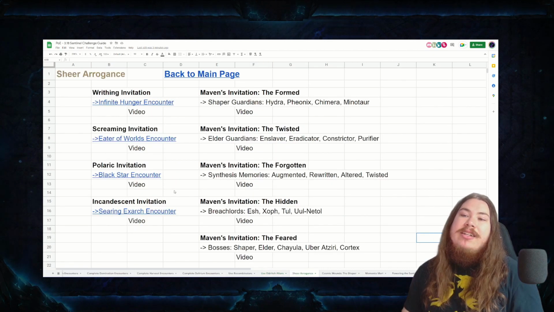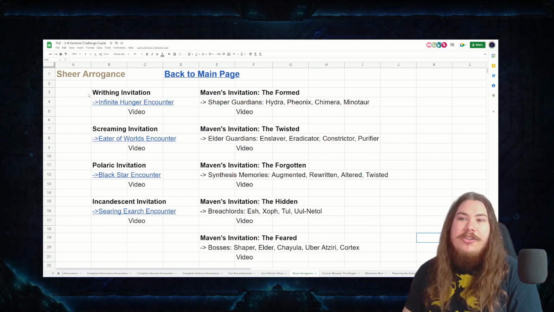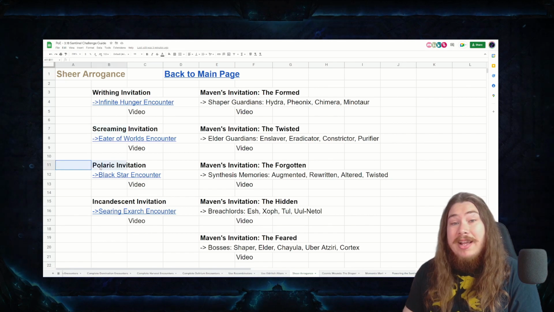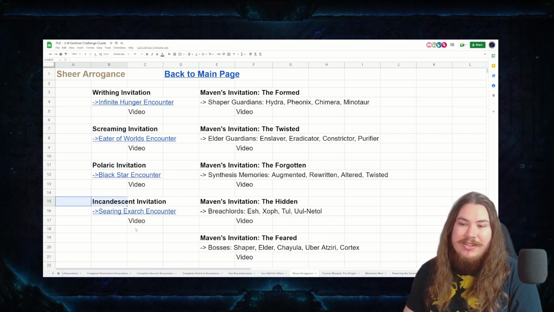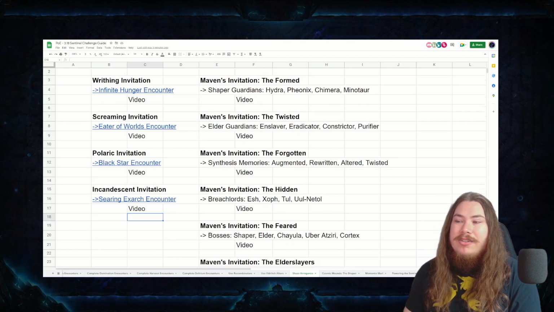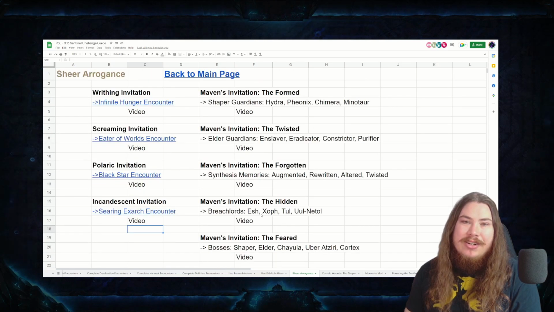Next is Sheer Arrogance. It wants you to do all the invitations. So you have your Infinite Hunger invitation, your Eater of Worlds invitation, Black Star invitation, Searing Exarch invitation, and then the 6 Maven's invitations: Formed, Twisted, Forgotten, Hidden, Feared, and Elder Slayers.